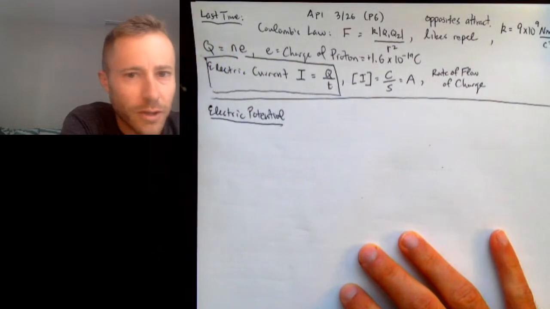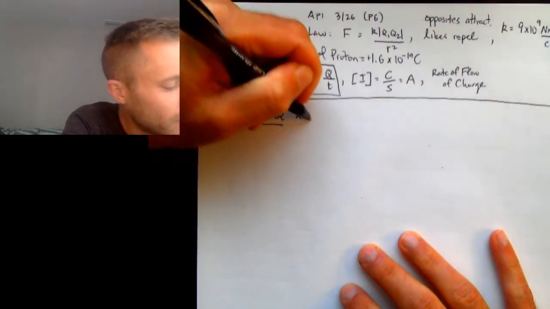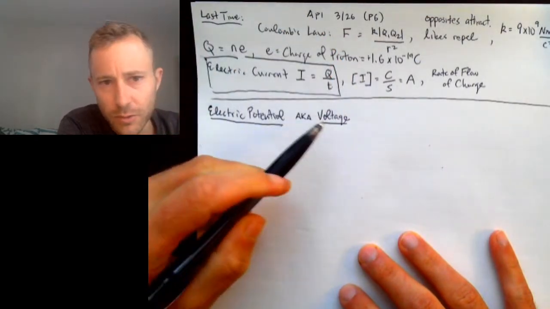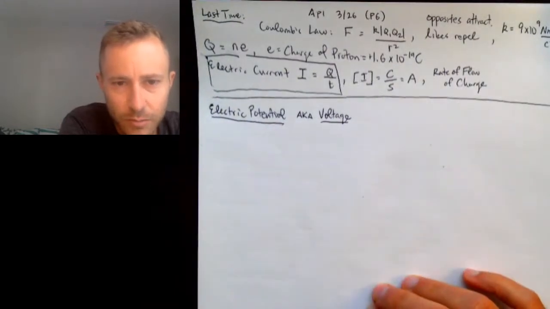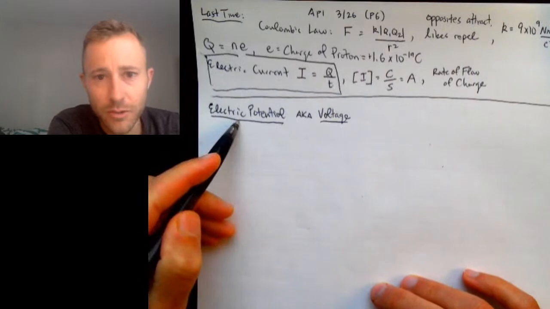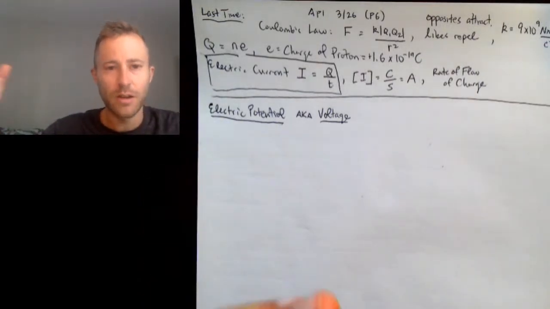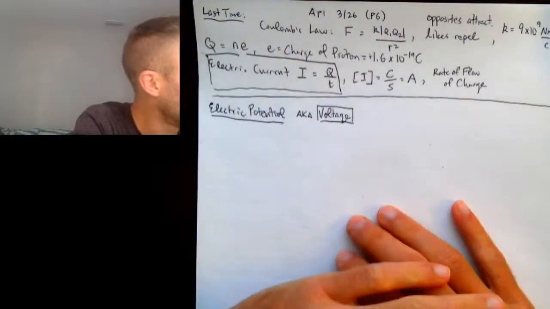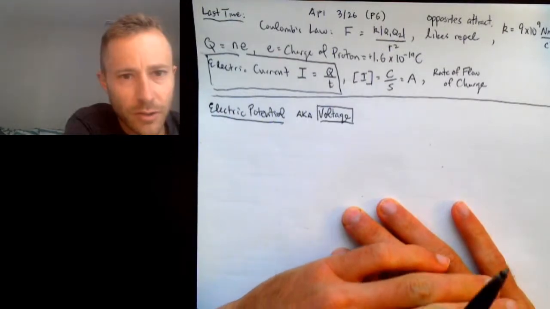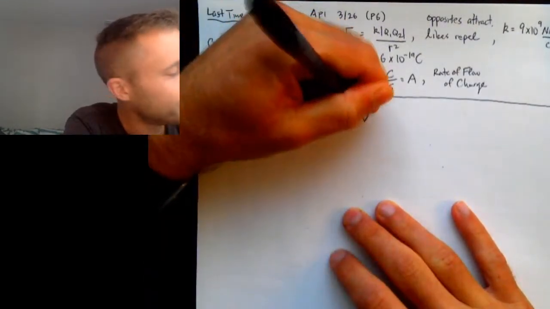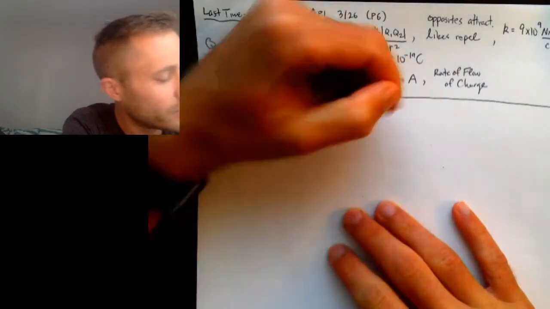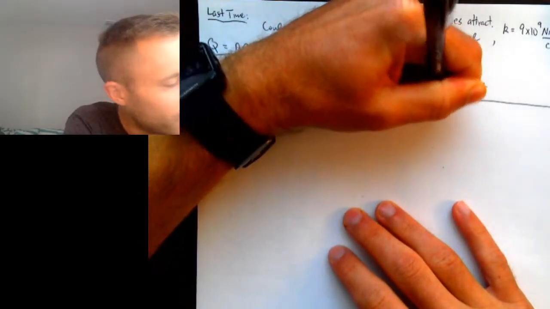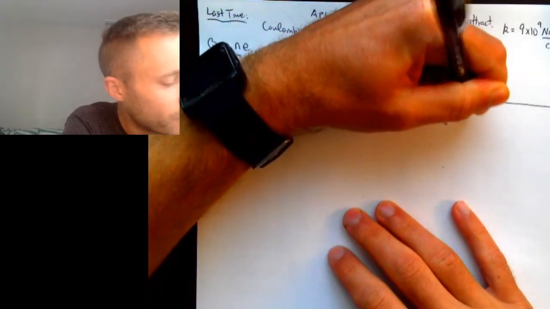Which is also known as voltage. I will almost exclusively use the term voltage, because this concept of electric potential has meaning outside of circuits, but when you're talking about circuits, you use pretty much exclusively the word voltage. Voltage is denoted by the variable V, and what it is, is a force causing current to flow.